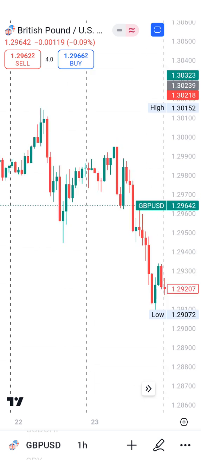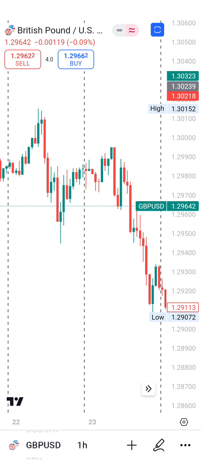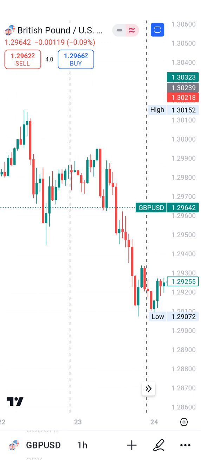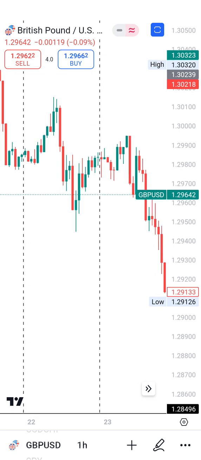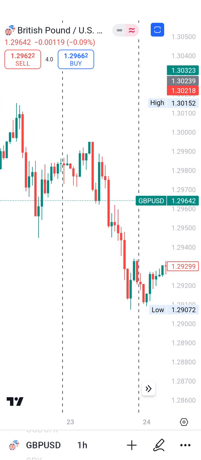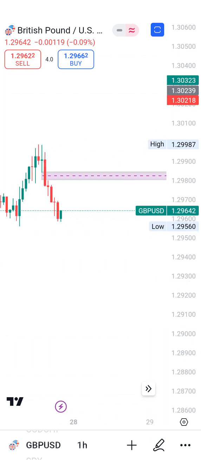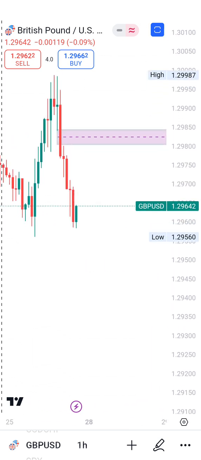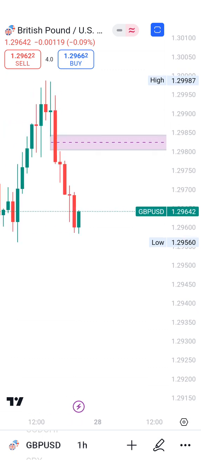So that is the setup that you look out for. This is for a bearish move, just like what we're anticipating for this week. So this is what you should look out for: price takes off the Asian high from London or from New York, or there must be a crack between EU and GU or DXY, and you take your entry at the order block and target the previous day low. When you hit at least 1 to 2, you should be good for the week. So that is our setup and what you should look out for this week. We are looking for a bearish move.